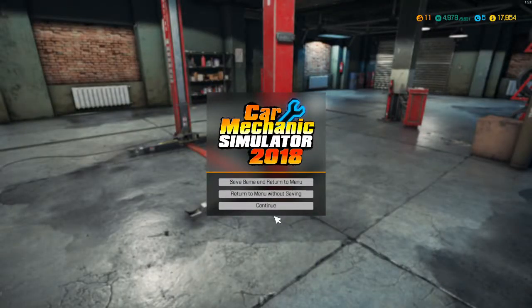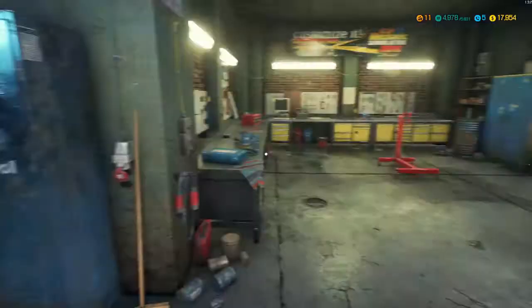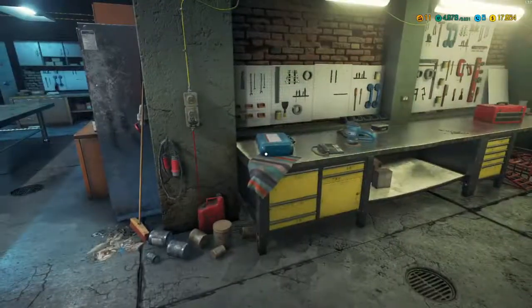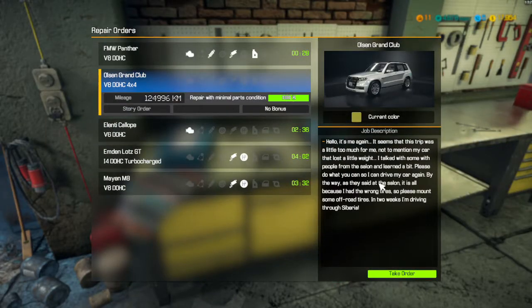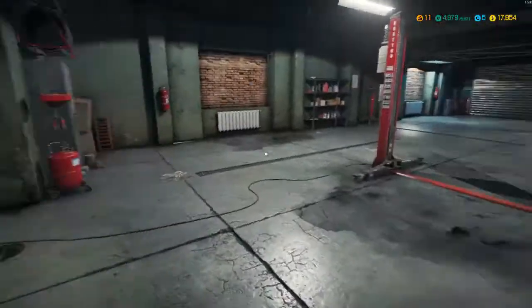Hi guys, welcome back to another episode of Car Mechanic Simulator. So this week we're going to be doing another story mission. I'm now up to level 11, and that's given me access to another story mission. I believe, I've not really looked into it yet, but someone's managed to damage their 4x4, so I suspect it's going to be a lot of suspension work and that sort of thing.